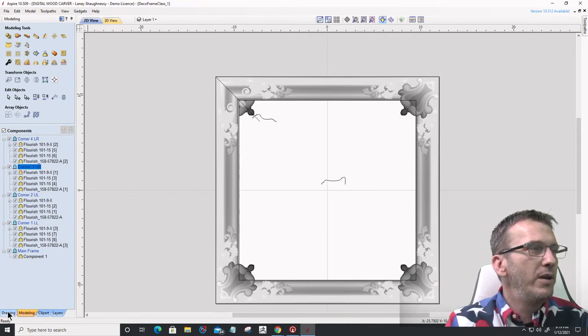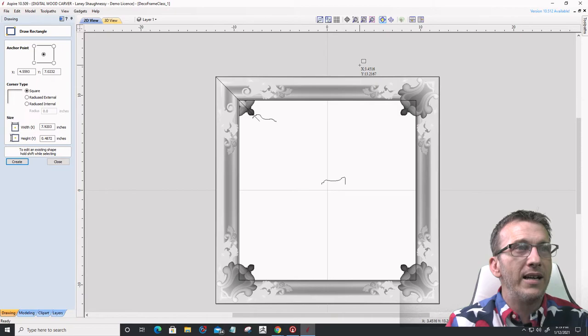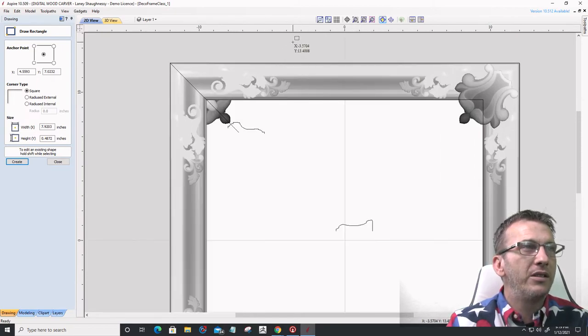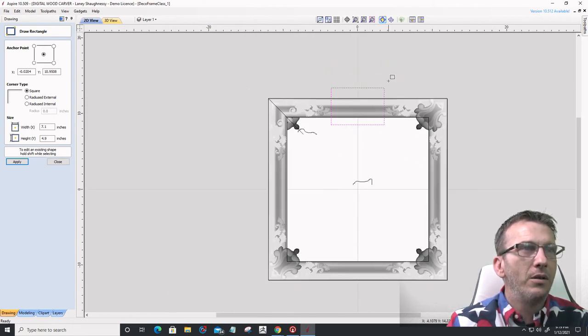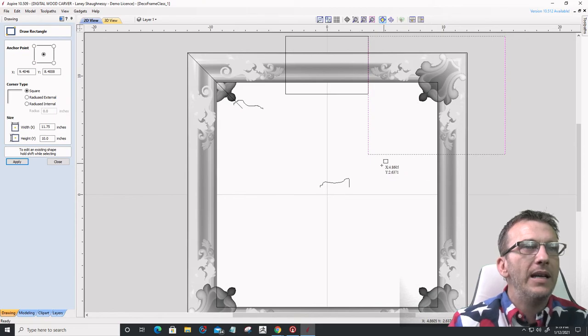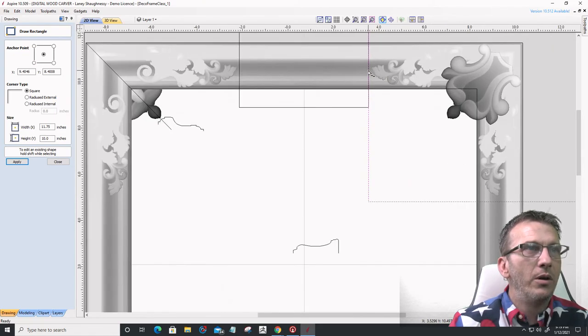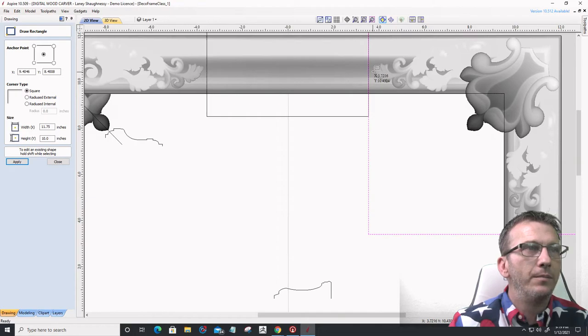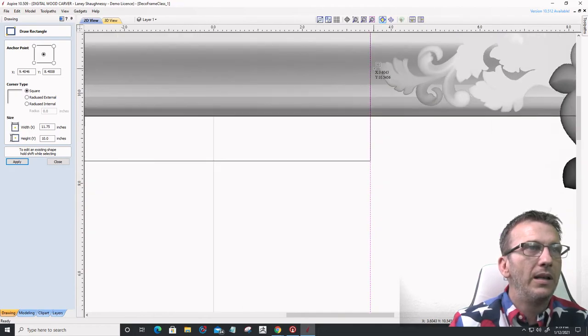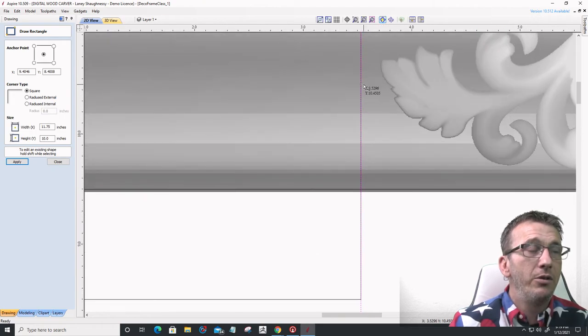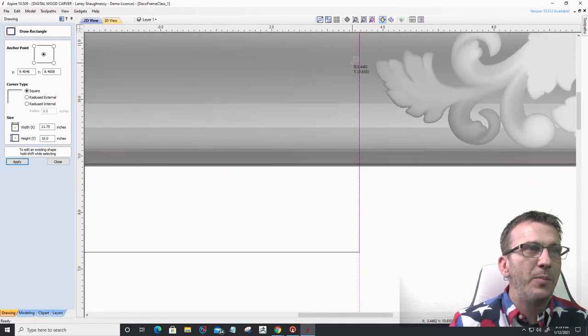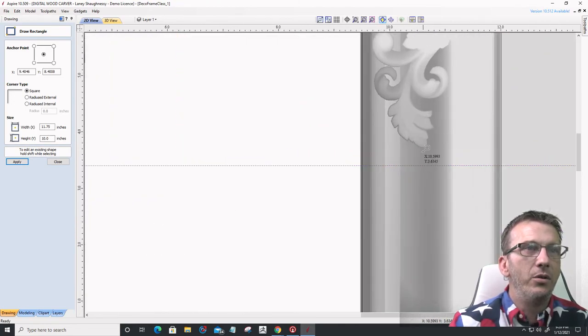All right, so in my drawing tools, I'm just going to draw a simple rectangle. I would like to draw a rectangle that is kind of my straight area, and I'd also like to draw a rectangle for a corner. Now, on the corner, I want to make sure that it's the same length from the end of my model to the edge of my rectangle. I want to make sure I have the same spacing here that I do over here.